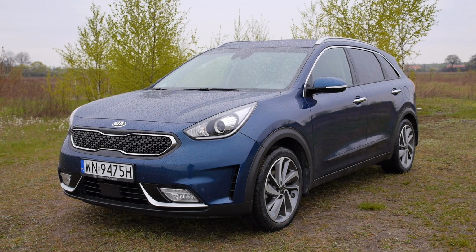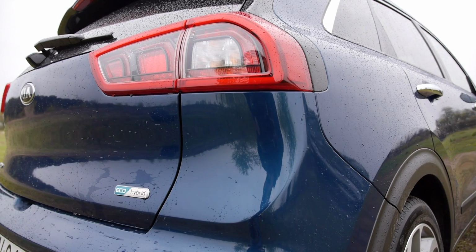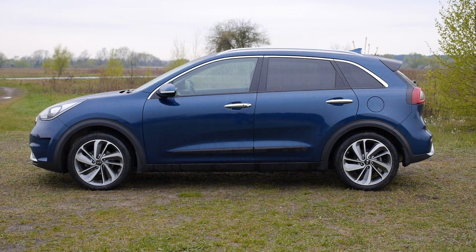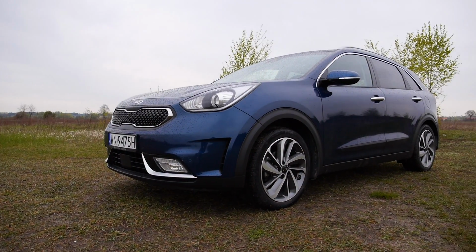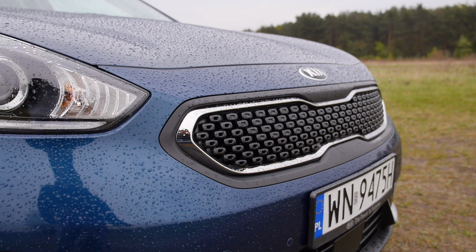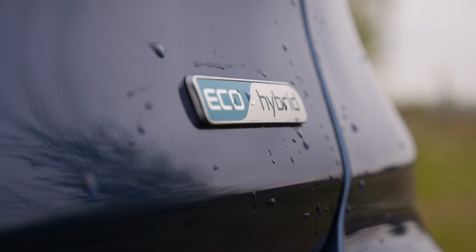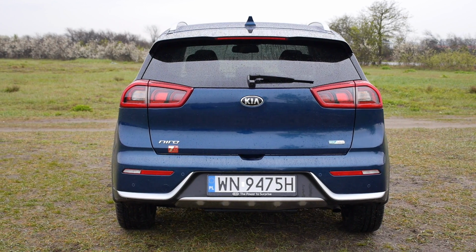Toyota CHR, which is about the same size, the same price and has similar spec, promises a lot but delivers little. Kia Niro, on the other hand, doesn't promise much in terms of emotion. It's a shopping trolley and you know it. But in the end, it's a surprisingly decent shopping trolley and it shares a lot of its underpinnings with Hyundai Ioniq Hybrid, which competes against the Prius.